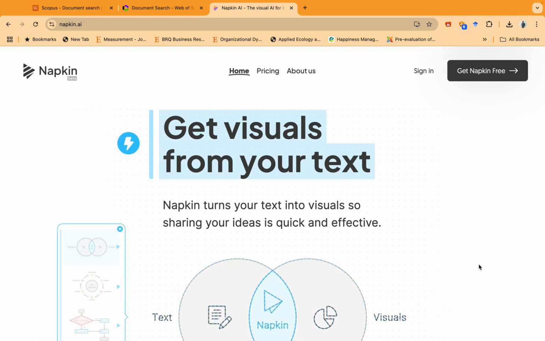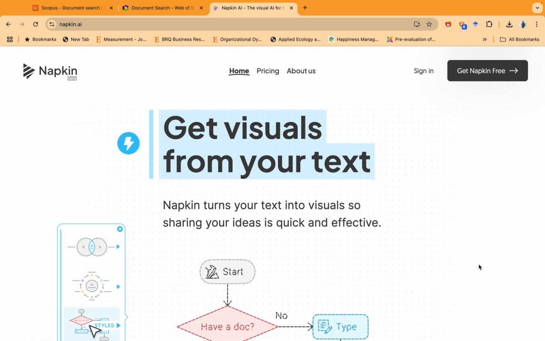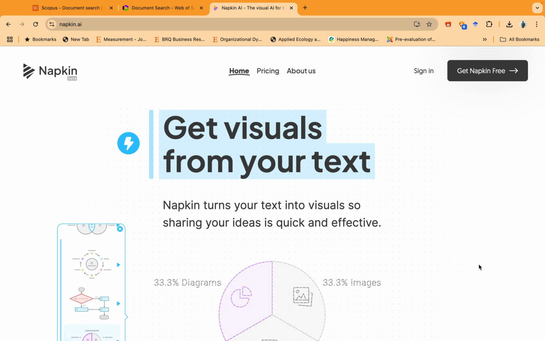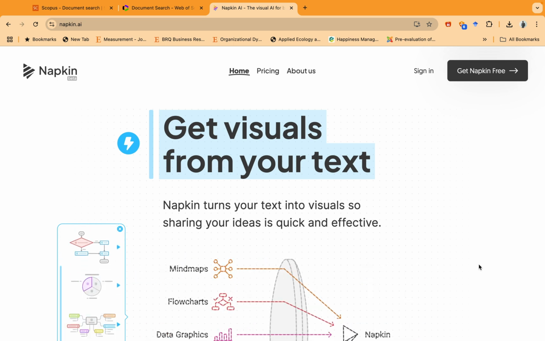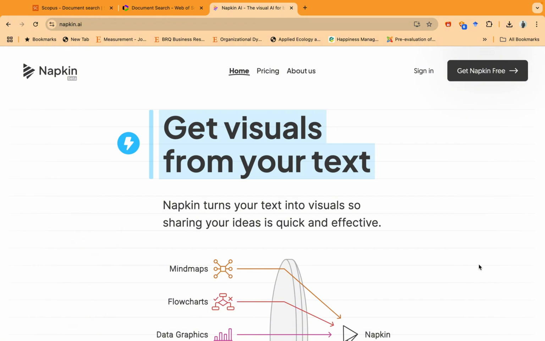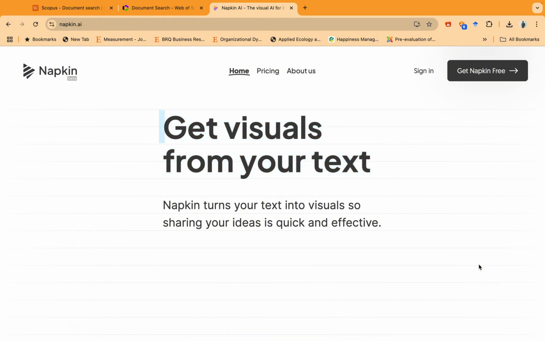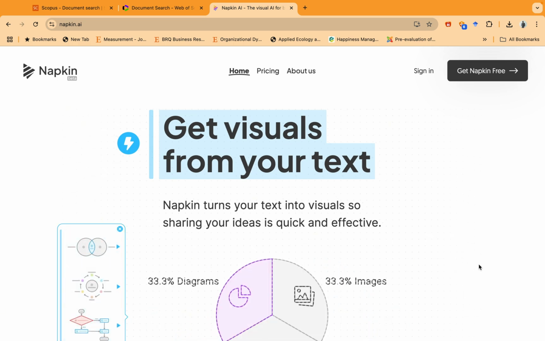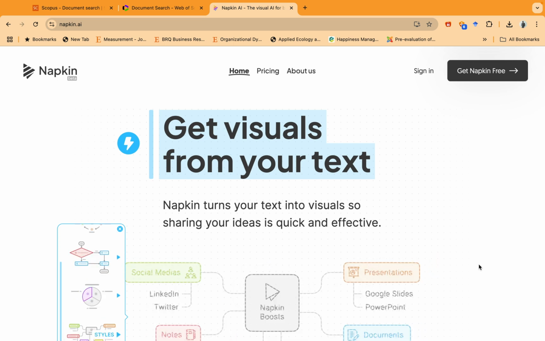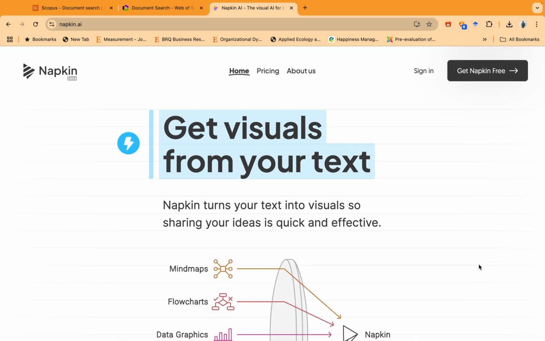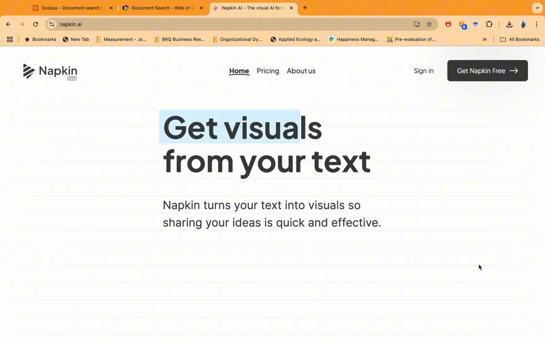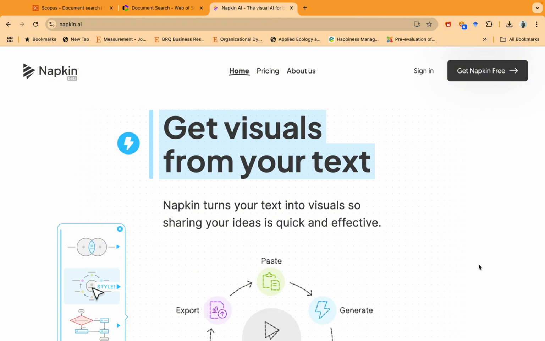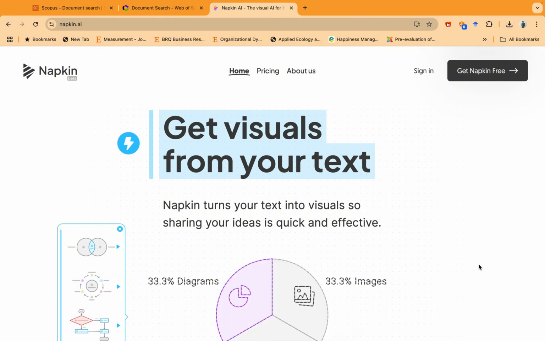Today, we'll be learning about another amazing AI tool, Napkin.ai, which will help us generate some visual effects in our research article. This tool is capable of taking your text and transforming it into visuals, figures, and diagrams. That is really helpful for researchers, especially when we are working with systematic literature reviews, where we need to display or illustrate our results in diagrams or a graphical abstract. This is where Napkin.ai can help us a lot, and where we can use it to generate different visualizations in our research article. So let's learn how we can use Napkin.ai.